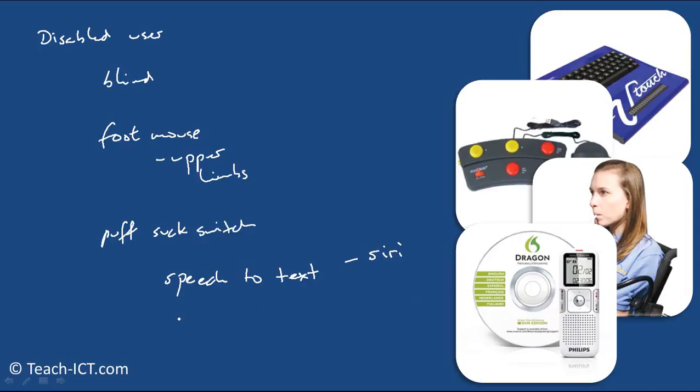The flip side of that is actually for the disabled user, text to speech. And what we mean by that is a disabled user, particularly if you've got perhaps poor eyesight, might be able to highlight a section of text on a website, and then a text-to-speech program would then verbally return that to them through the headphones. So if someone's got poor vision, they can highlight a block of text, and it will read it out loud to them. So that's the flip side.